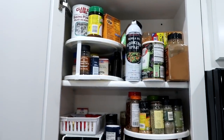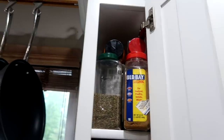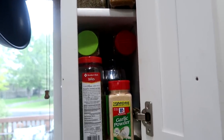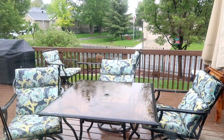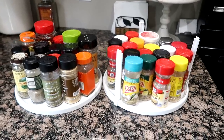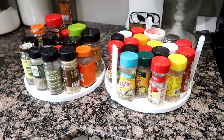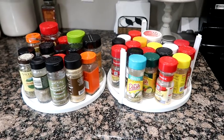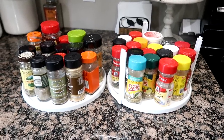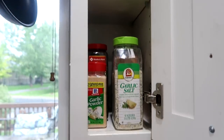I'm starting off in my spice cabinet. Yeah, it's a little crowded. There's a lot of spices, and there's some that I know I haven't been using. And this cabinet here is for glasses, but I use our big cans of spices, and it's working really good. Ugh, it's raining, you guys. I'm so over it. It's been so rainy here in Utah. Anywho, so I took down the spice racks, and here are all the spices. I'm just gonna go through them, check the dates, taste them, because spices do last longer. They do last long. You just gotta smell them and taste them, and I'm gonna be doing that. And I think I'm gonna be getting rid of some of these Mrs. Dashes. In this cabinet, I went through and put all the big ones that we use regularly here.